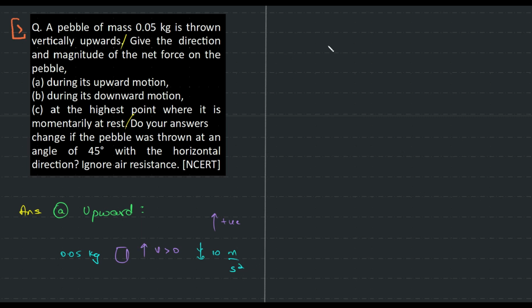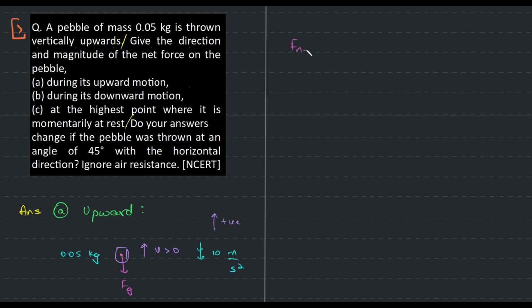Now, what are the forces acting on it? There's only one force acting on it, and that would be, yes, your gravitational pull. Please understand that the object is already thrown. Once it leaves your hand, you will not continue to push it. I hope you guys have that sense by now. You're in 11th and higher grades.